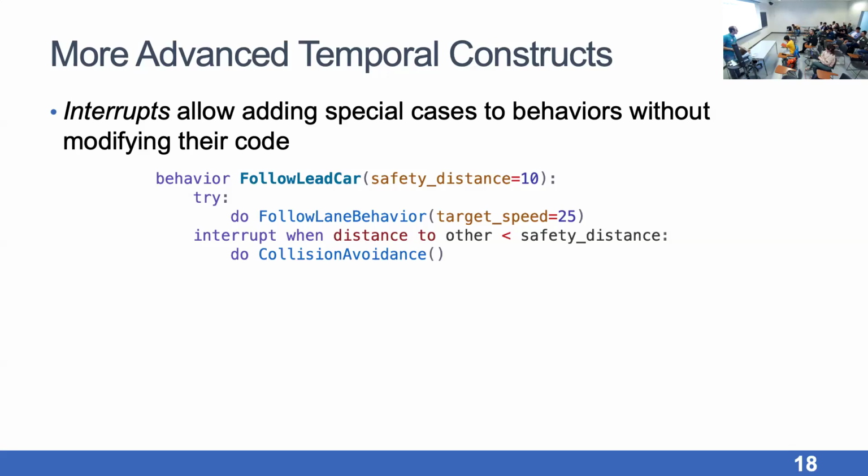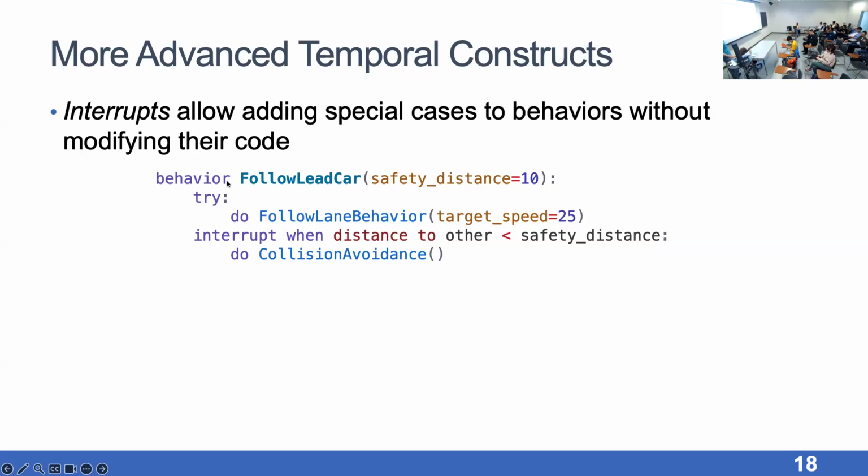Yes. So is there a dictionary of the built-in constructs, for example, follow lane behavior and all, and for a custom one, I have to file a proposal? Or can I define my own custom behavior? Both, you can do both. So follow lane behavior is not atomic really as far as Scenic is concerned. It's actually defined using the same syntax, this behavior thing. In fact, maybe after I'm done with the slides, I can go show you the source for this.